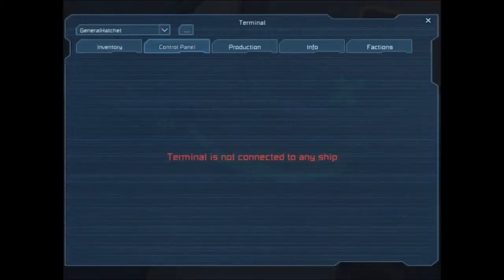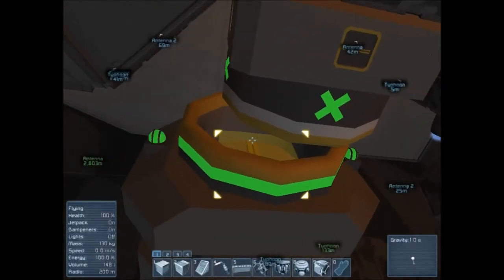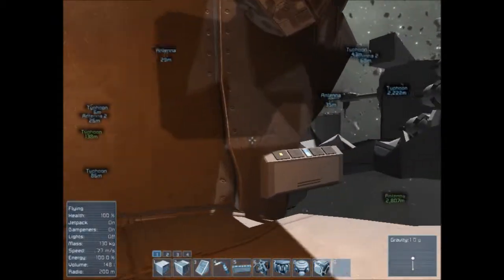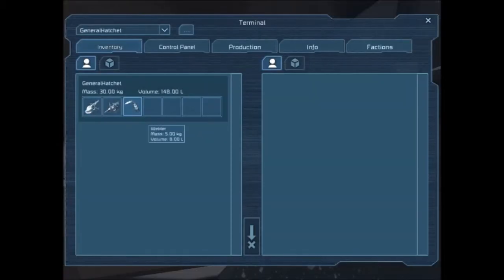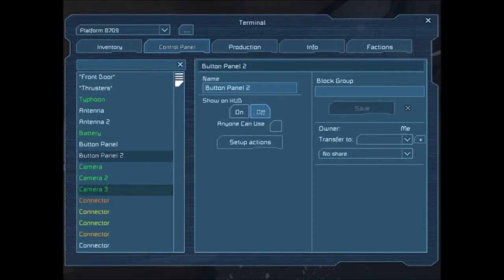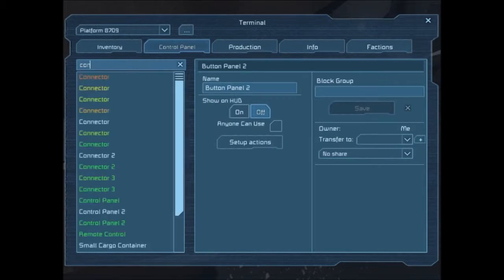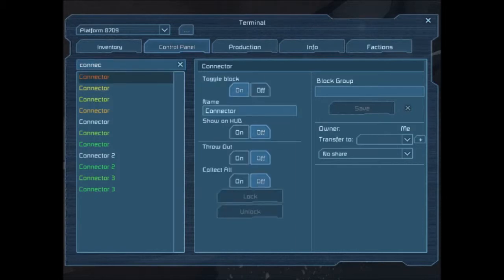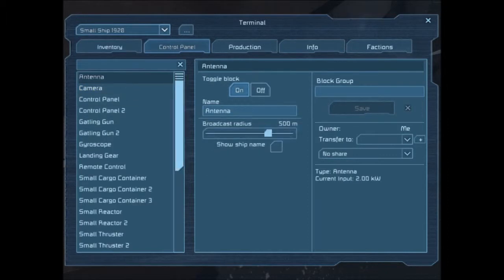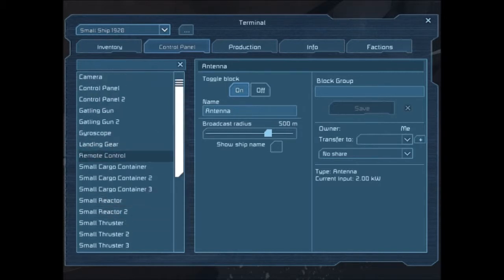We're going to turn off the connector there from here. I'll just hit P to unlock them. I can actually do it from right here. Okay. Connectors. Control A. Unlock them all. It's the latest small ship. Remote control. Control.